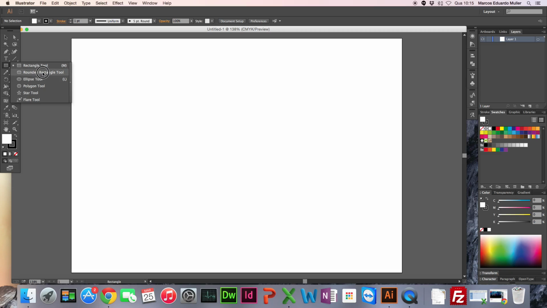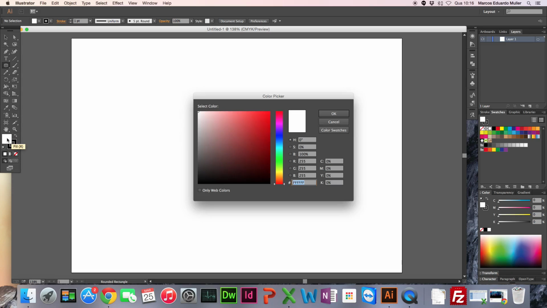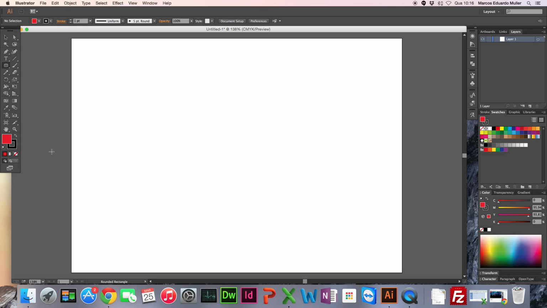So click and hold, I select rectangle, round rectangle, I'll double click here and change the color to red. This one changes the colors inside, this one changes the color of the borders or the lines around the shapes. So select the line, and because I don't want any line, I'll choose none. Now I'm going to draw the rectangles, and they will be red, no lines around.